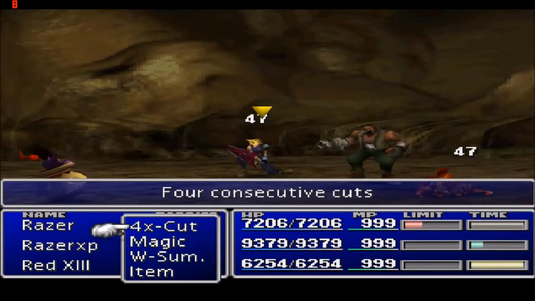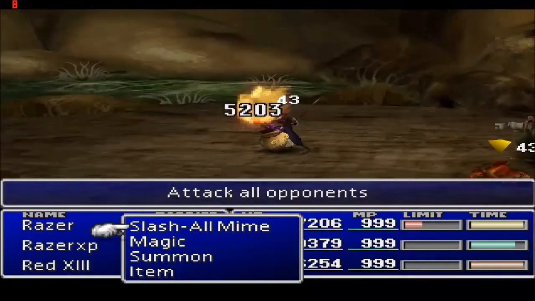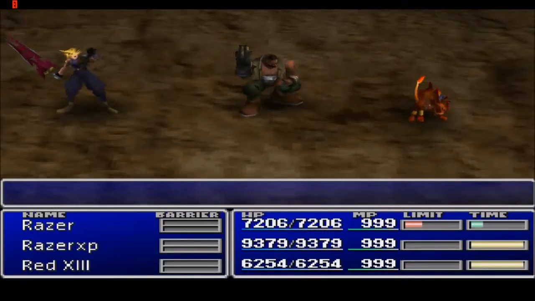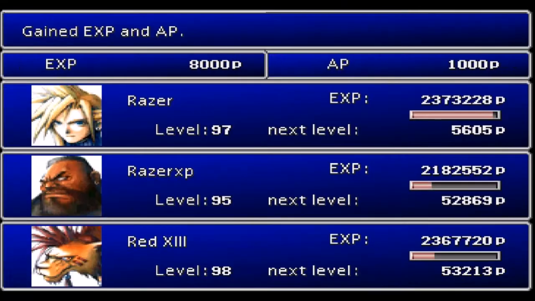Once you've used an elixir on them, you can kill them. Let's go ahead and kill them. And there you go, it's dead. And for defeating them, you get 8,000 gil per magic pot, and also 1,000 AP per magic pot. And you can encounter up to two of them in one battle. If you get lucky enough, you'll encounter two of them.